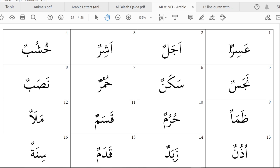So, asirun, ajalun, ashirun, khushubun, najasun, sakanun, humurun, nasabun, dhama'un, hurumun, qasamun, mala'un.